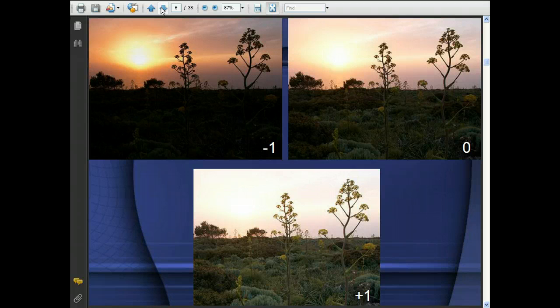Plus or minus is what it's doing here: it's adjusting the exposure ratio of that camera. Starting in the upper left corner is a -1, which makes it darker. 0 is supposed to be what it actually looks like outside or inside when the photo is being taken. It's not always the case. And then +1, the more positive you get, the more exposure is given, more light is let in.